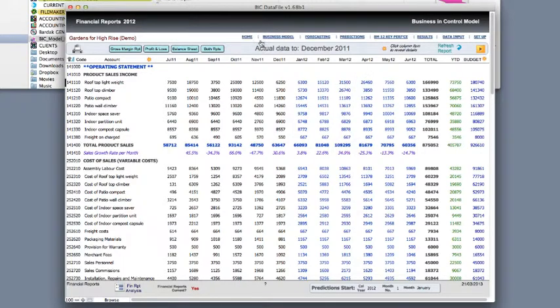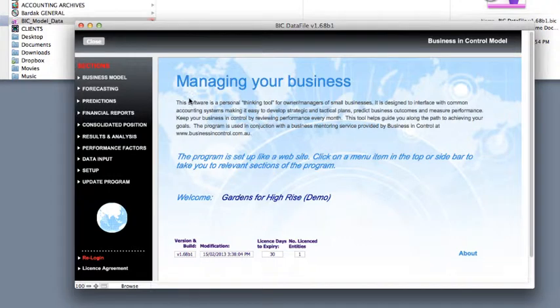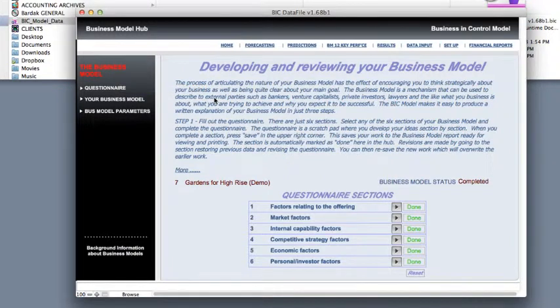So now we will go back to home and have a look at the business model for this company. In this section, you can answer a questionnaire and define clearly your business model.